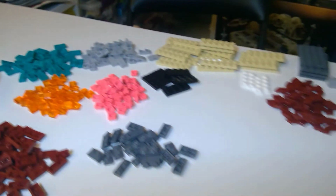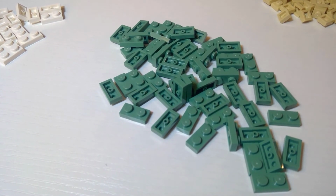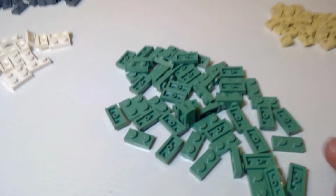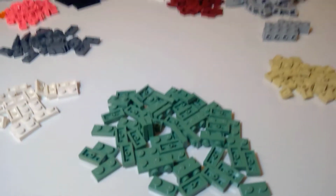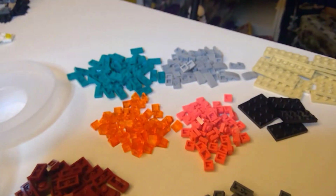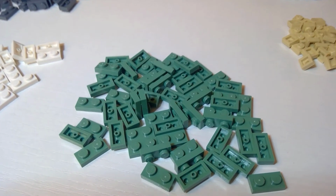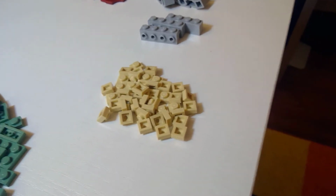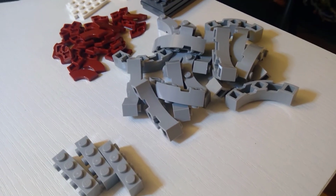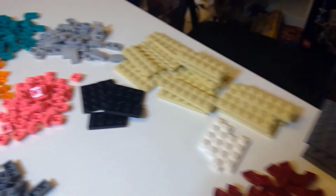There's another big pile. So if you're looking at even 5-6 cents per piece, especially if you're adding in shipping and everything along those lines. Yeah, these types of colors can definitely be more expensive, right? These are probably, you could get for 2-3 cents. When they jump up to 5-6 cents, that adds up really quick. Throw some tan brick, those are pretty inexpensive. You start throwing these around, these are anywhere from 6 to 10 cents a piece, sometimes more. And now you're really talking, especially when you get into these plates and everything like that.